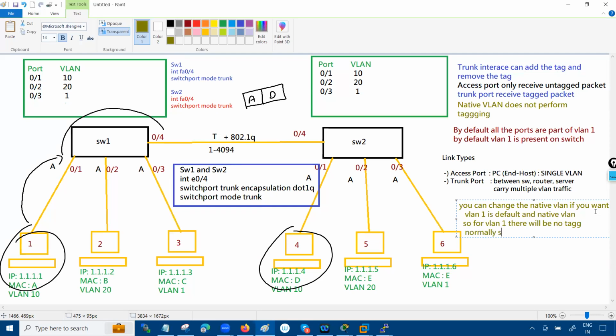Normally, the switch sends an untagged packet for the native VLAN, which is VLAN number 1, right? So for example, if I make VLAN number 10 the native VLAN, I do have the ability to do that. If I make VLAN number 10 the native VLAN, then there will be no tag.